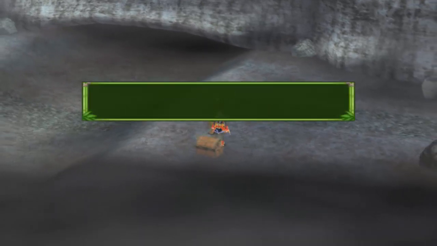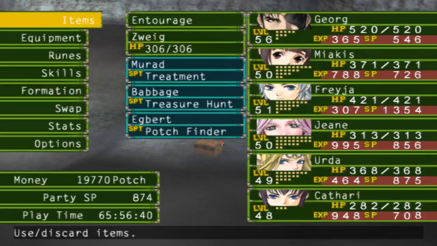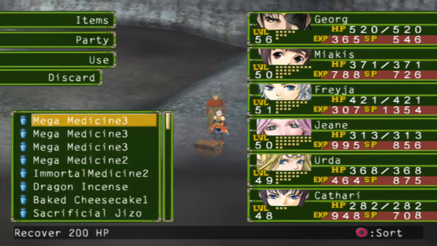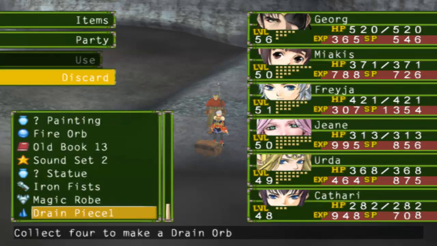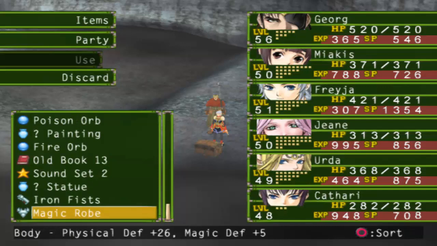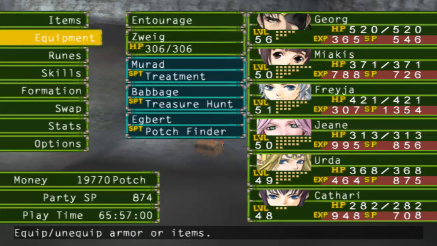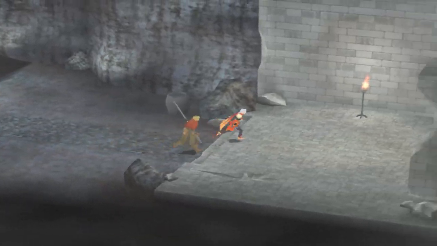There's a chest here! Earth ring, but you have no more room. Screw this. Okay. Earth ring's not really that great or anything, but it's not bad. Ruins.